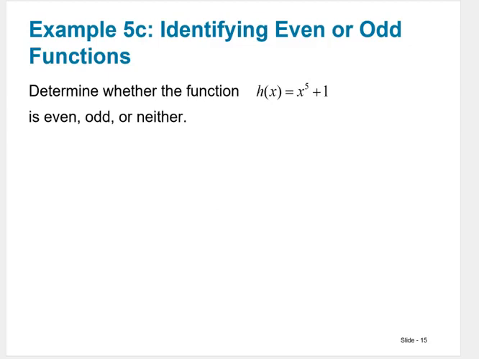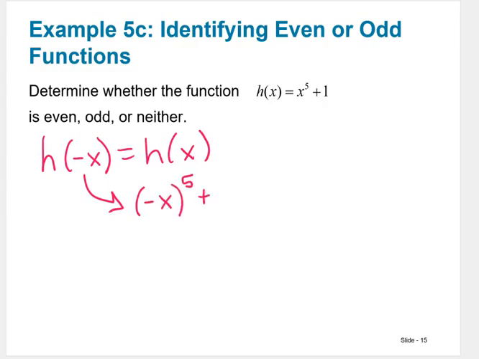Okay, so let's identify whether this function is even or odd. Or it might be neither. That's also a possibility. So if you want to check to see if it's an even function, you're going to plug in negative x, and we're going to see if we get the same thing. So let's plug in negative x, and we get negative x to the 5th power plus 1. Well, negative x to the 5th power is negative x to the 5th plus 1, which is not the same. So it's not even.